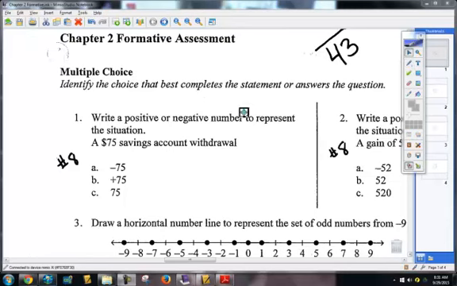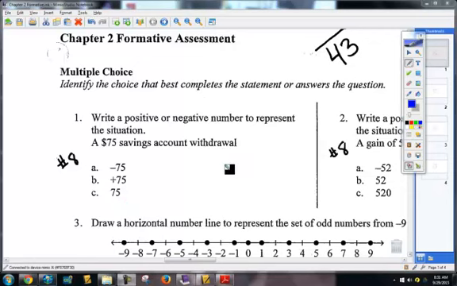All right, number 1. So this is going to be out of 43. If you haven't written that at the top of your paper, do that now. Okay. Learning targets are over here to the side. So if there's a specific thing that you're missing, you'll know exactly where you need to study tonight based on what the learning target is.